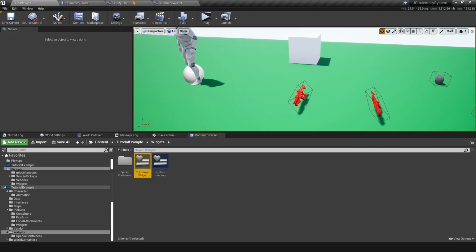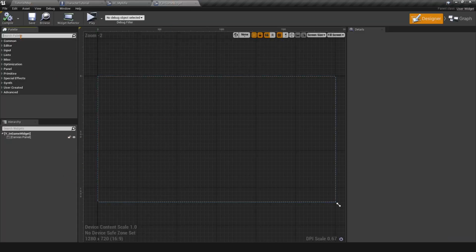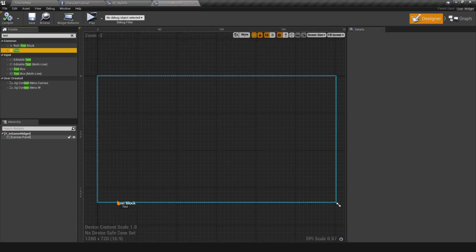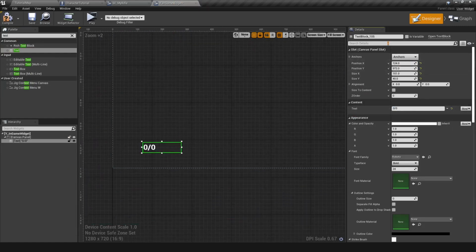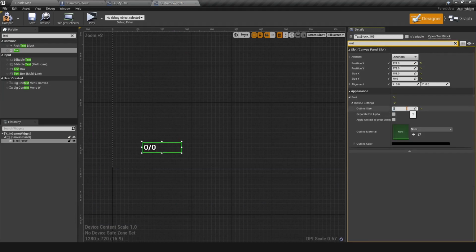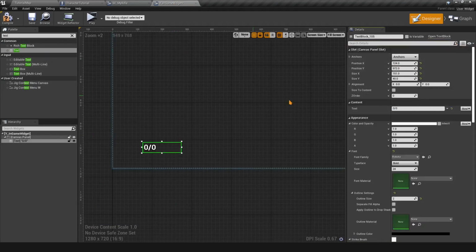Okay, so we're going to make a text here, and I'm going to do like 0 0. Then the outline there, and then the font to 50. Why not? The size to content, and there you go. Okay, so we'll put it there and name it ammo count symbol.